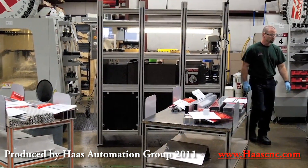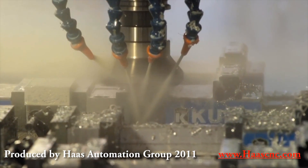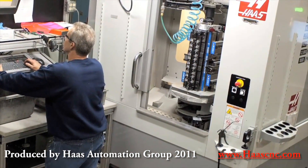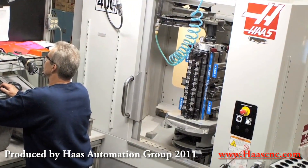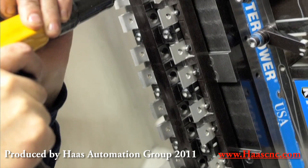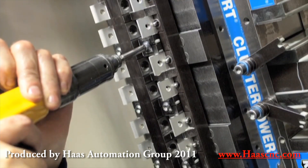8020's VF4SS machines are used when it needs higher quantities and more complicated custom parts. Its five EC400 horizontal machining centers are used to machine large batches of custom drawn and standard parts. The machines are equipped with hydraulic vices on rotating tower fixtures to allow machining on three sides without handling.